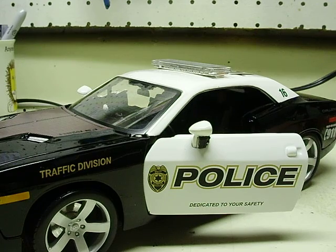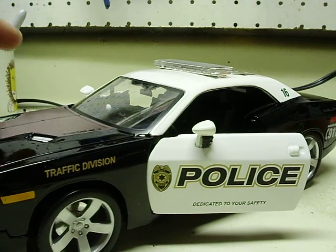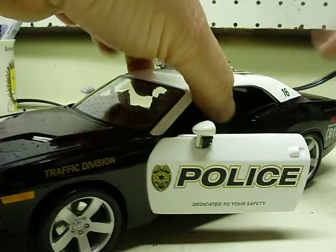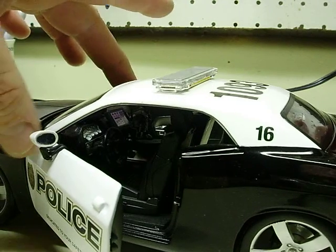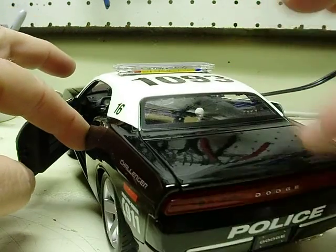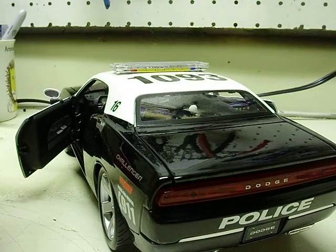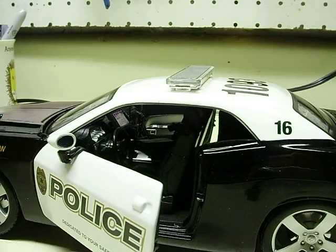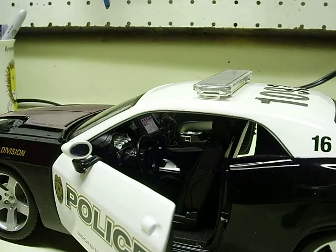Quite a bit of lighting on this one. Looking at the interior first though — I had push bumper strobes, headlight true wigwags (you didn't ask for those, you just had it for flashing, but I went ahead and added the true wigwags for you), push bumper strobes, fog light strobes, front visor strobes, red and blue strobe light bar, red and blue alternating strobes on the door mirrors, two reds and two blues on the rear deck, and also flashing taillights. We discussed a few details but you kind of left me at liberty to add to it, which I definitely did.